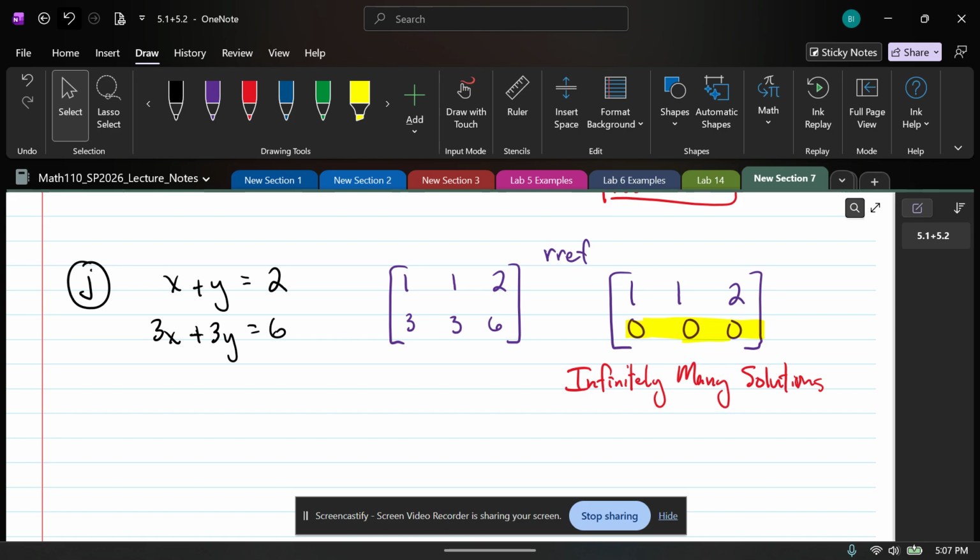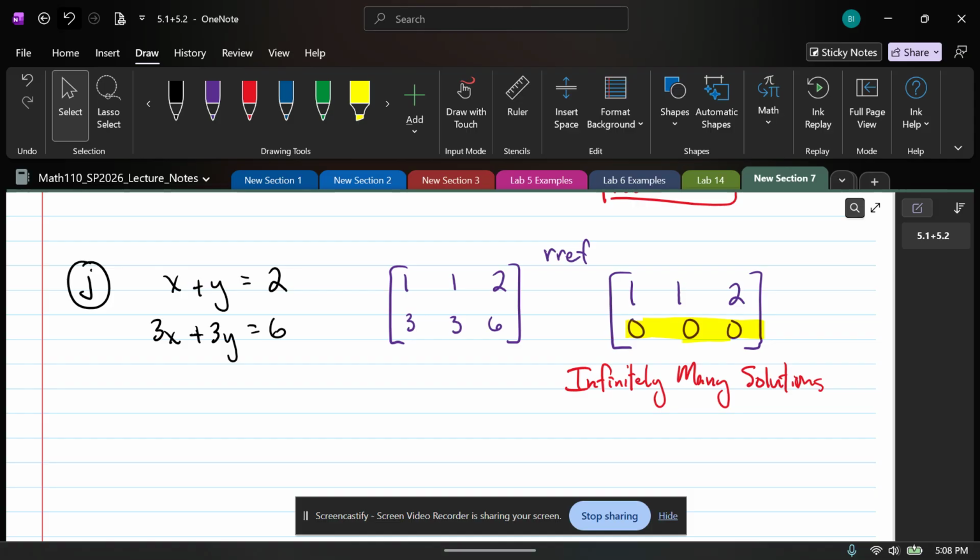The beautiful thing about all this is it doesn't matter which method you use, you're going to get the same answer if you do it correctly. So you can always check by doing a different method or by taking your answers and plugging them back into this system to see if they work. No matter which method you use, it works.